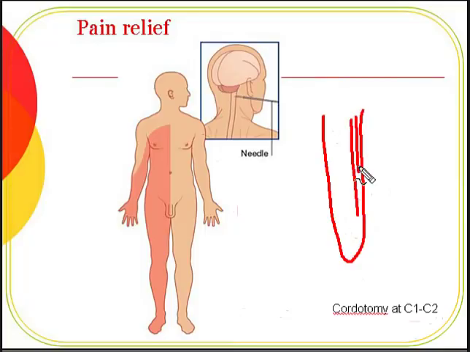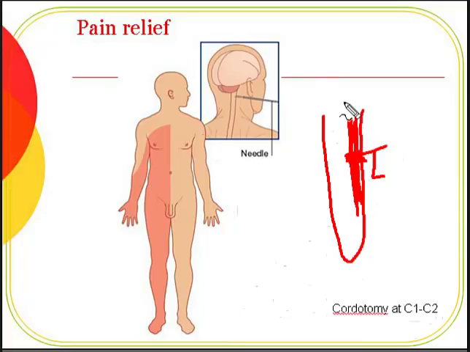Remember, this tract, which is on this side, is carrying impulses which come from the opposite side of the body. So these impulses, this is on the left side, but these were really coming from the right side of the body. So if you destroy this tract up here, then the person on the right side of the body will not feel any pain or anything. So that's why, suppose this tract is destroyed, you'll not feel any pain, pinprick, depending on which level.